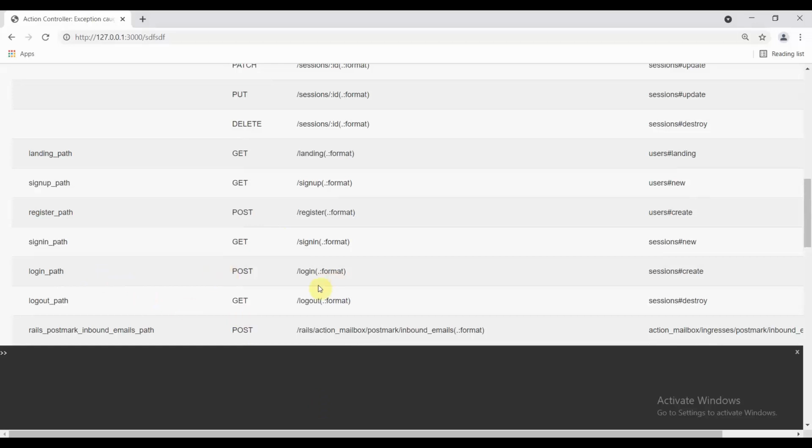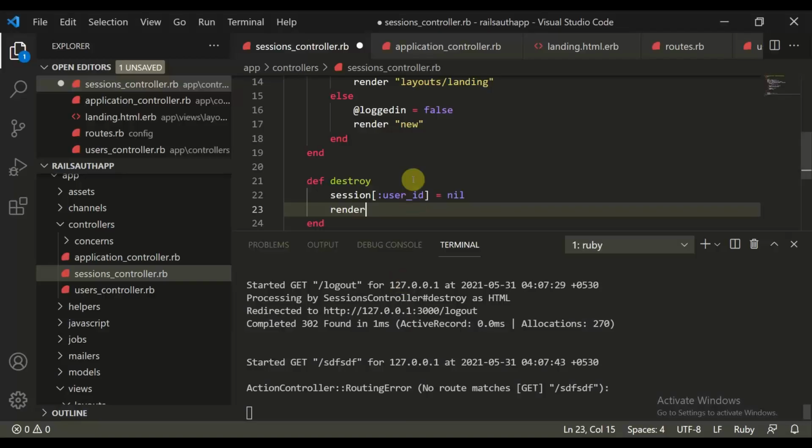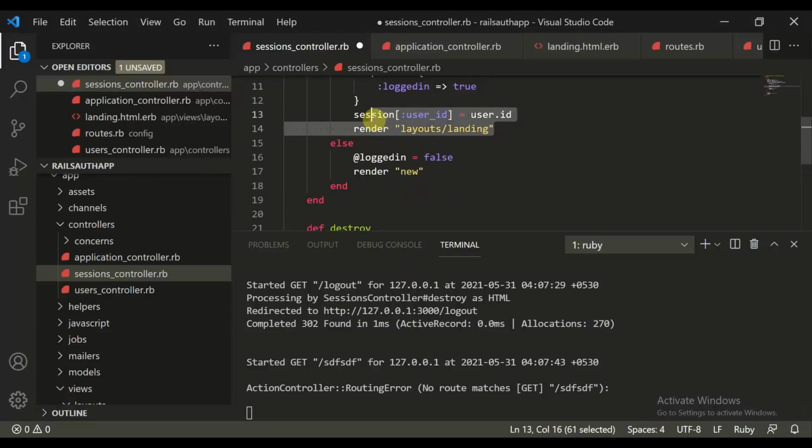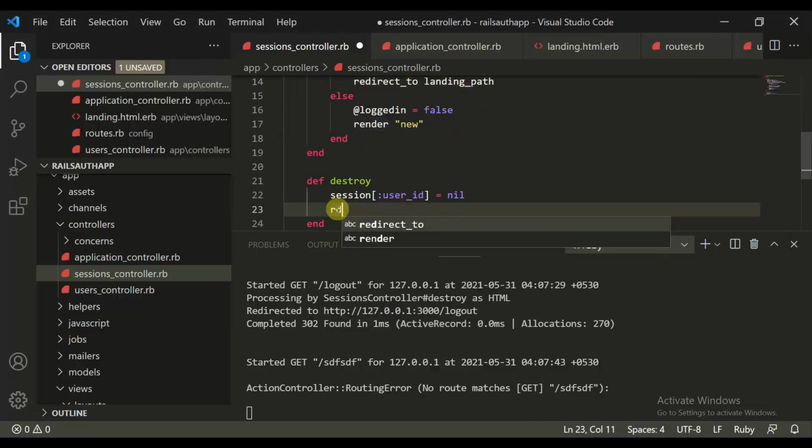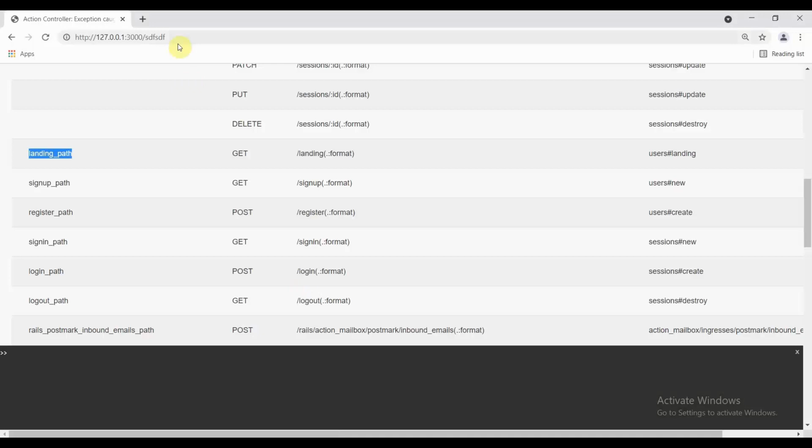Okay, I made a mistake. I had to redirect to the landing path. Sorry, this was a mistake. So we say redirect to landing underscore path. Yeah, fine.